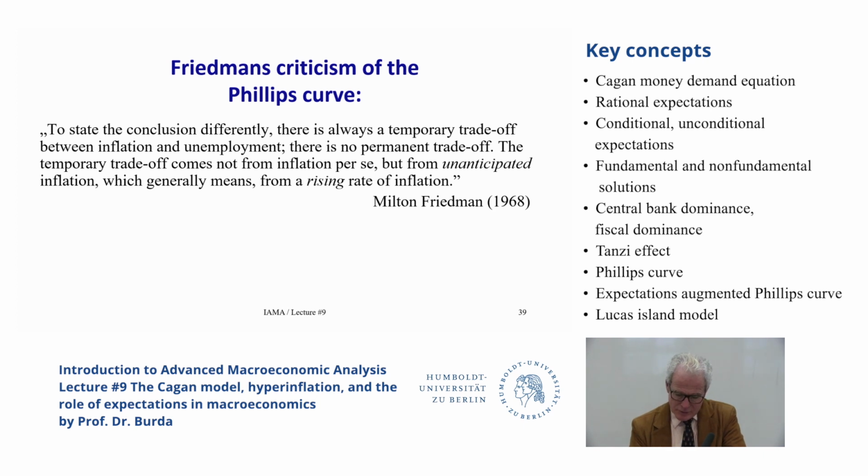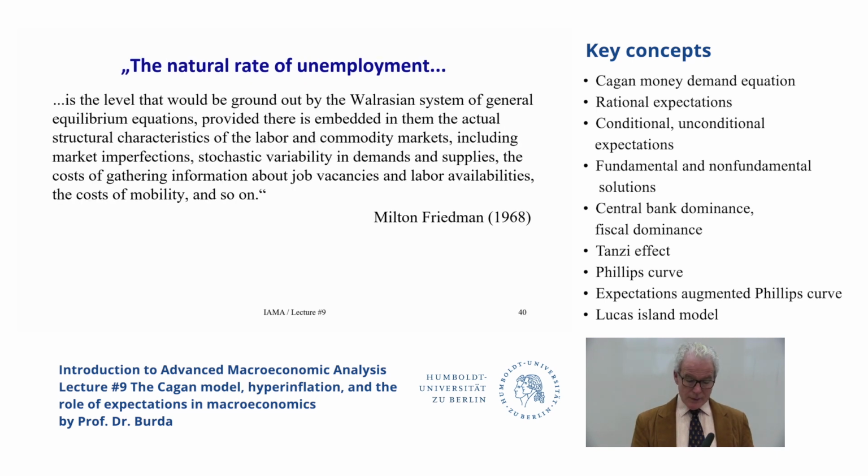And Milton Friedman, in his famous address in 1967, which was published in 1968, he said it was the unanticipated part of inflation that was mattering, not the inflation itself. So getting inflation up to 6% may look like you're doing it to purchase lower unemployment, but in the long run, there's no reason to believe that the rate of unemployment, a real variable, would have anything to do with the rate of inflation, the rate of which Milton Friedman thought was, in the long run, correlated with the rate of growth of the monetary aggregate. Okay? And he went on to argue that basically the unemployment rate is the outcome of real variables.